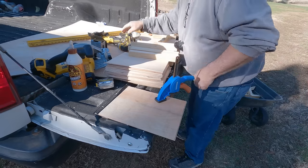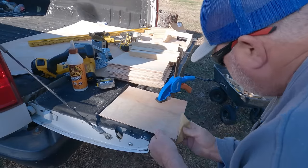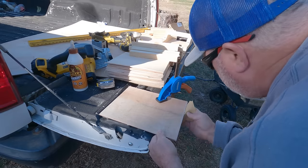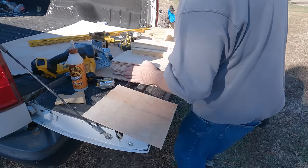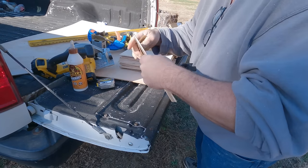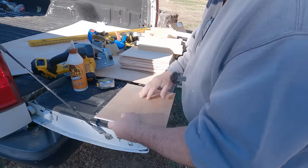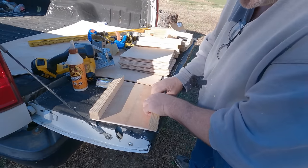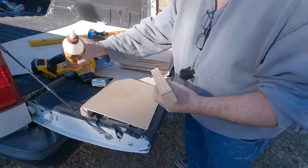Start the assembly process. Let me get my sandpaper. This wood is real easy to work with. One at a time here. Make some room. I'll show y'all the first one here. Alright, this is the front. We get two of these dudes. We're going to glue. Screw.